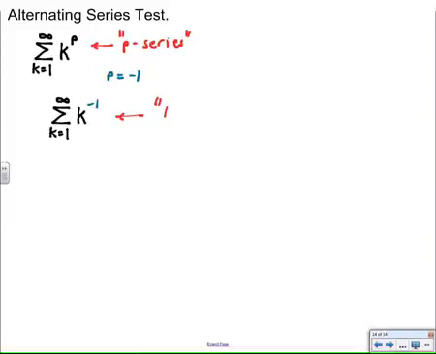This time we're going to look at the alternating series test, and before we do that, we have to understand what an alternating series is. First of all, we start with a p-series. A p-series is essentially where we fix an exponent, so we create a power function such as k squared, or k cubed, or k to the 1/3, or k to the negative 10. So p can be a fixed number, and then we're going to create a function and then add up together all the finite values.